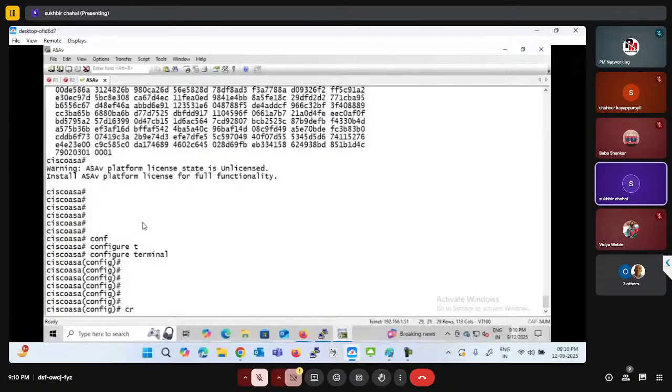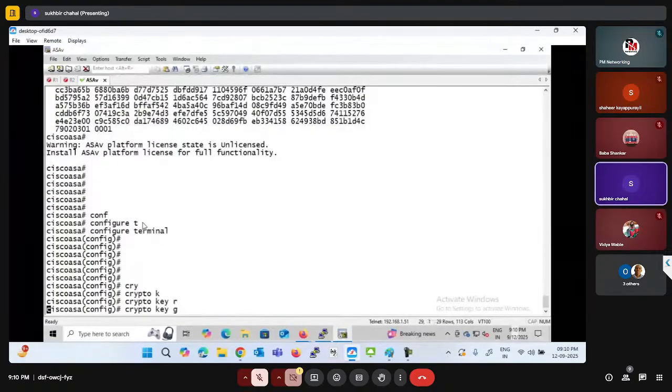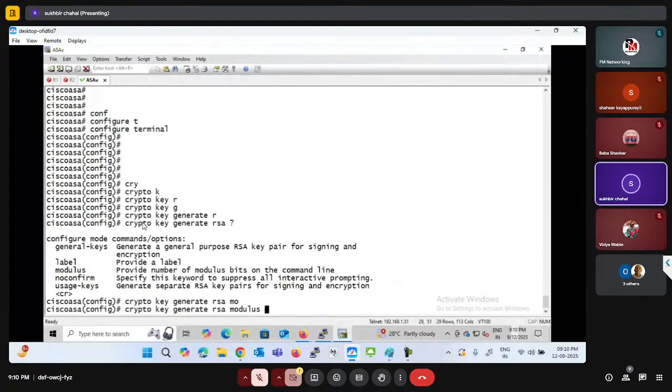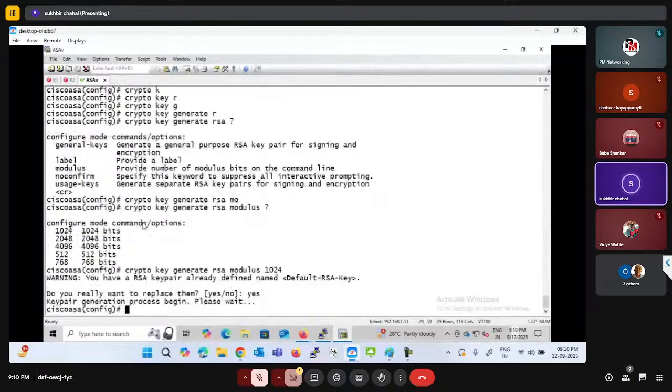Crypto key generate RSA modulus 1024. Yes. Okay, wait.